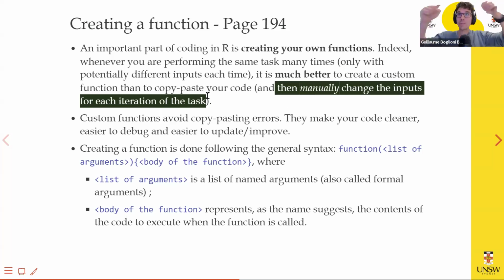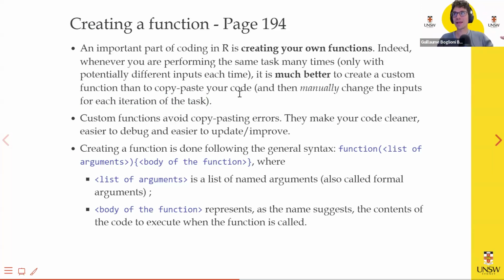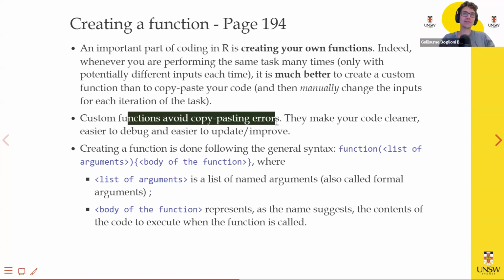And then if you do that, you need to manually change all the inputs in your code. So this is very inefficient, but you'd be surprised how often I see students still doing that. Like they have a certain calculation they do, but they need to do it many, many times for different parameters. And instead of just defining a function once and calling their function, like say 10 times, they might copy paste their code 10 times and change the numbers inside the code, okay?